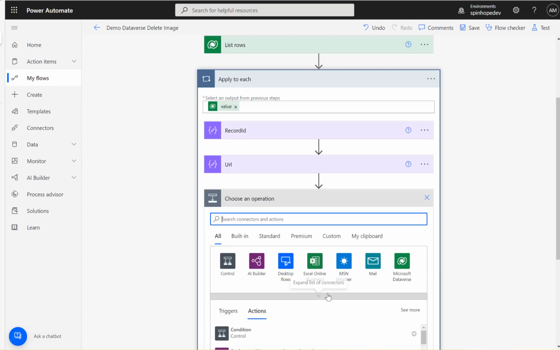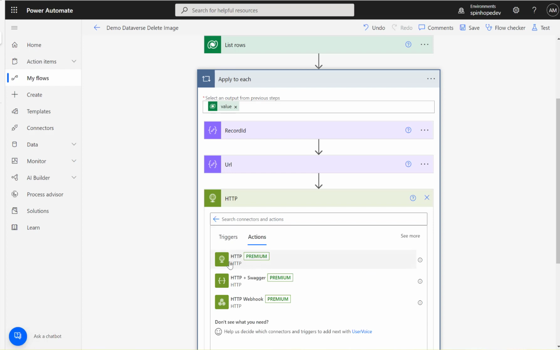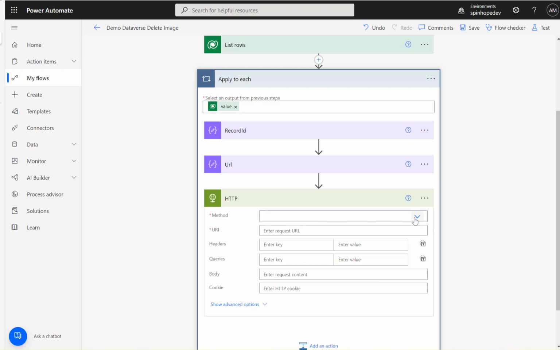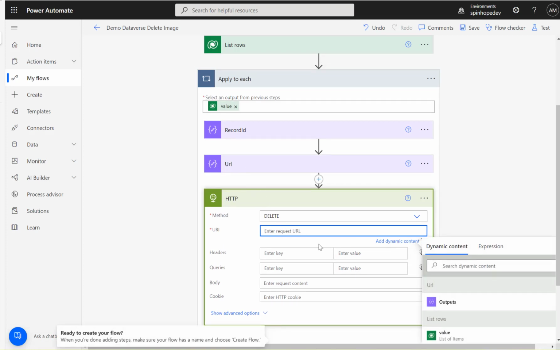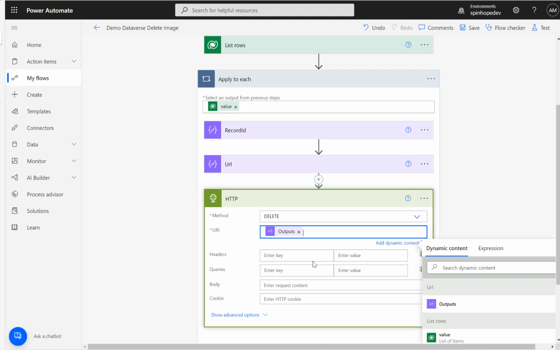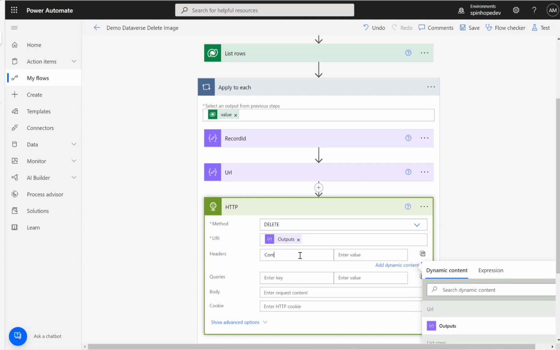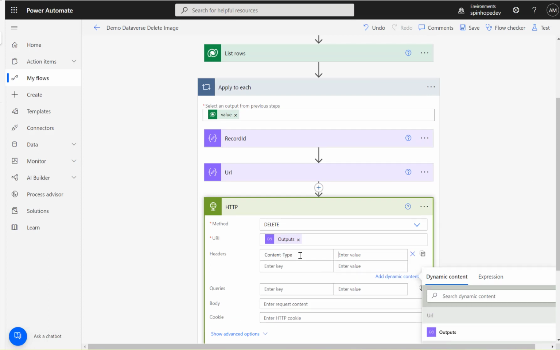The next step, we need to use HTTP. That's a premium connector, and I'm going to use the delete method, and the URI is the previous URL, which is the output from there. Then we need to do one more thing under the header. I need to say content dash type is application slash JSON.